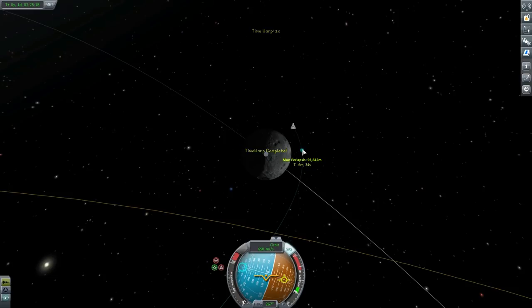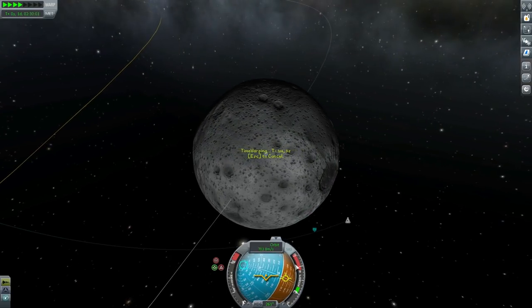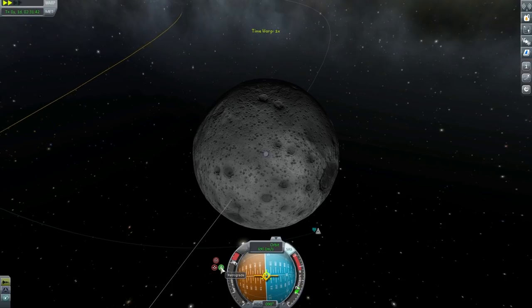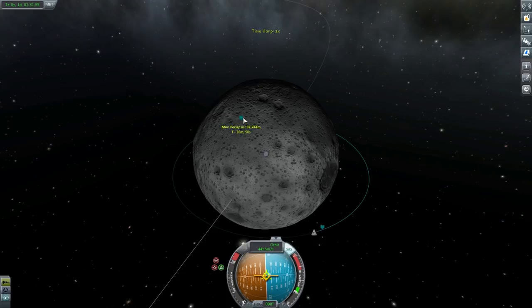Now, when you're doing little correction burns like we just did, you can just tap shift and control just to slightly adjust your thrust. Just warping in there, and we'll just quickly turn to retrograde. And as soon as we hit our periapsis marker there, we're going to fire our engines and bring our apoapsis way down. In fact, it will become our periapsis. The periapsis, of course, being the closest point in your orbit of the body, so in this case, the MUN.